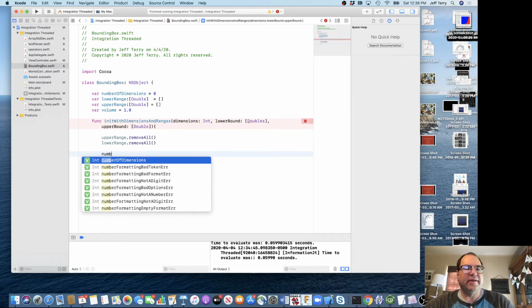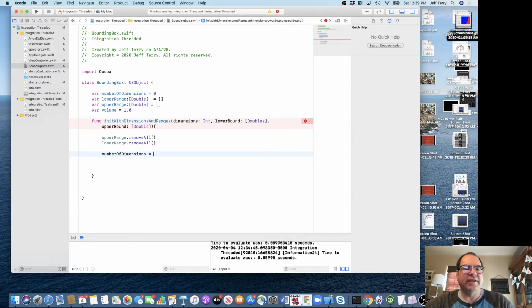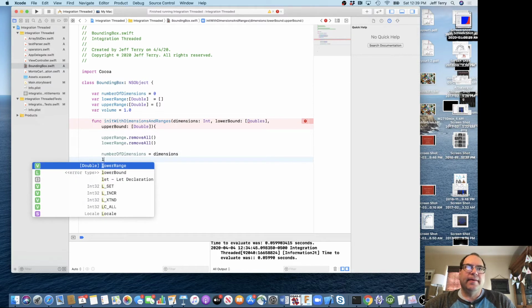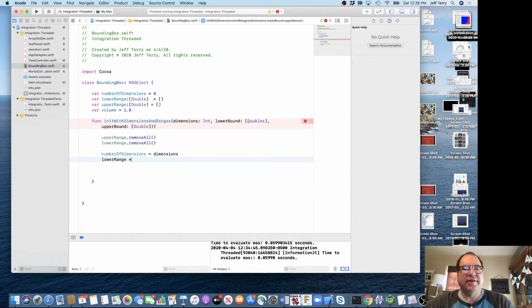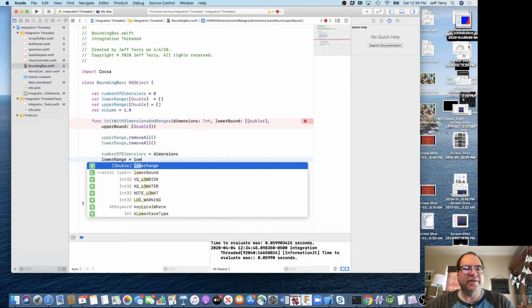Then we'll set the number of dimensions equal to the passed-in value of dimensions. And we'll set lower range to be equal to the value passed in as lower bound.